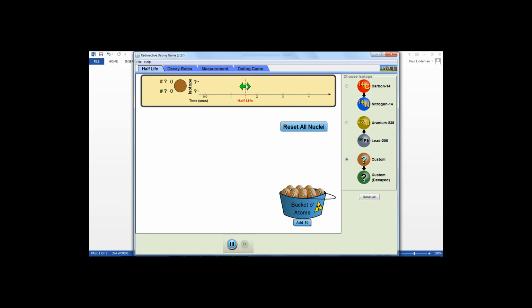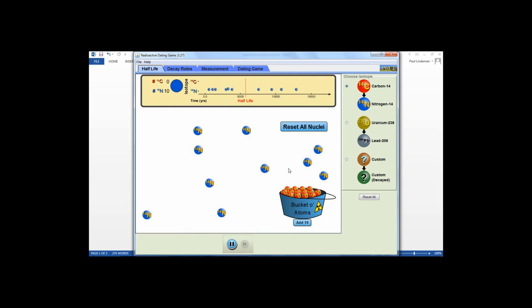Then you can add 10, and you can see what half-life means, changing from one thing to the other. It also gives you this wonderful little pie chart up here so you can see how long it takes to completely decay, which is going to be needed for later.